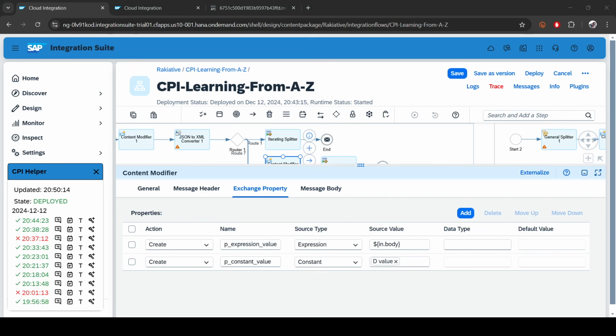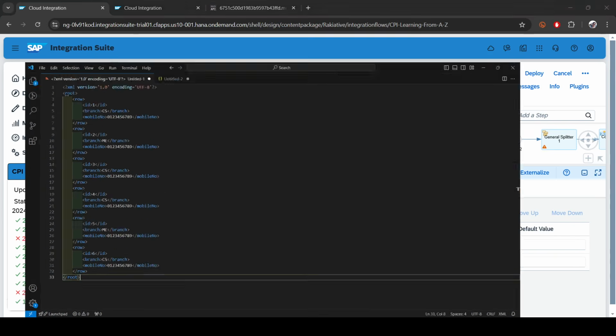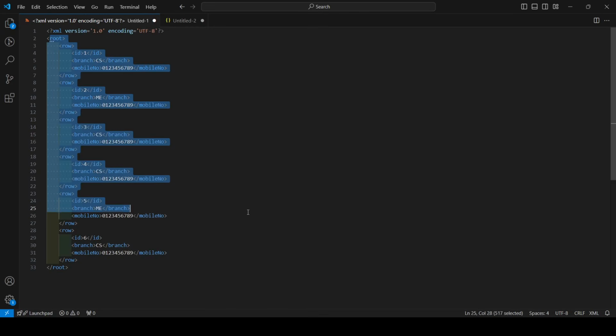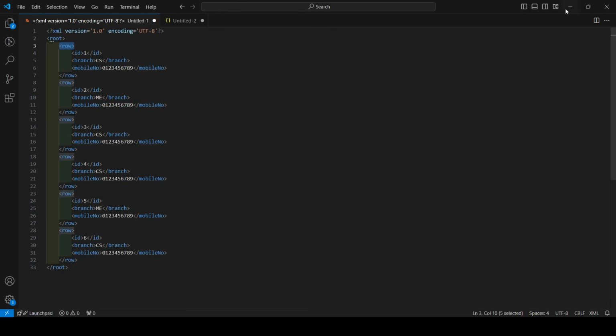Alright, but the only catch is this data type is important. There are multiple data types like string, number, integer, or object. Since it's not a string, which comes in single or double quotes, and integer means like 1, 2, 3, 4, stuff like that, it's a complete object. That's why java.lang.Object. All right. Another thing is, you've already seen this XML looks like this. Let's say you want to extract all the nodes of row. So how do you do that?